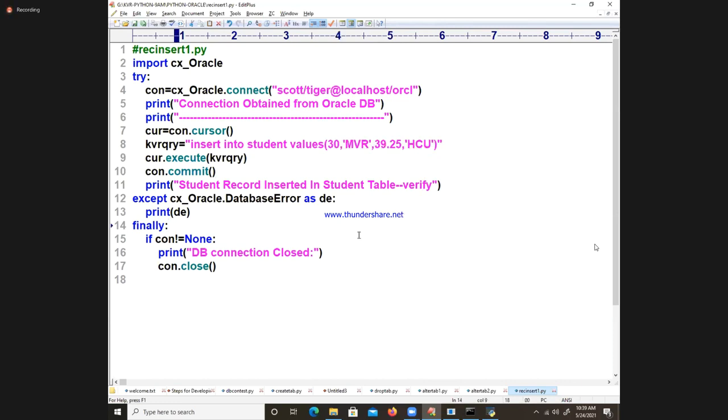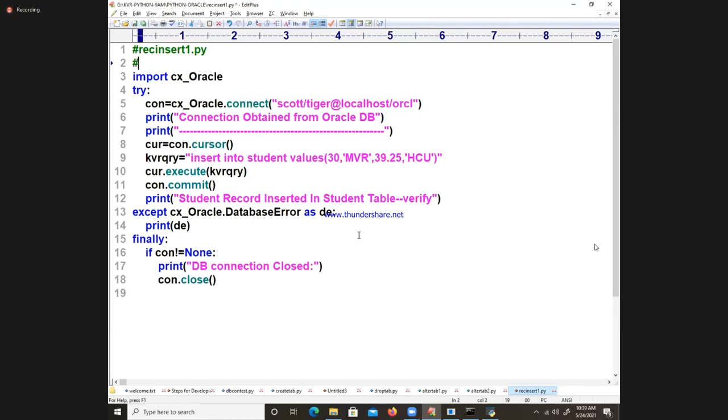I want to delete the record. This is called inserting the record. I am writing a program for inserting a record in a table with the static data. Dynamic data I will explain. Now I want to go for deleting the record.